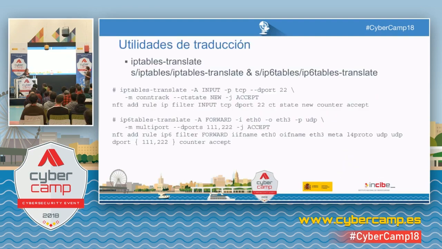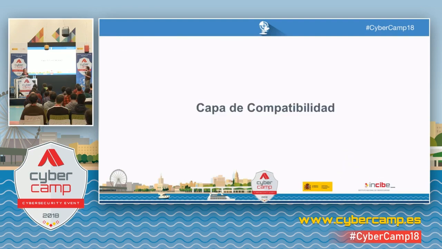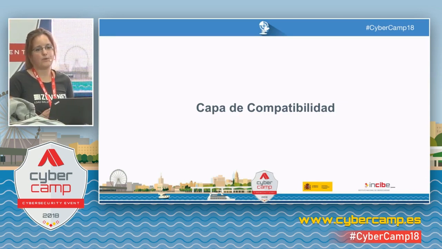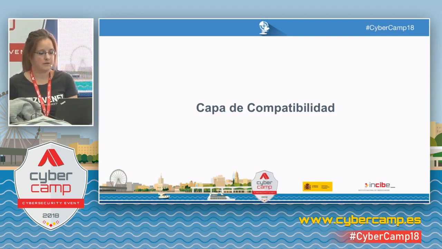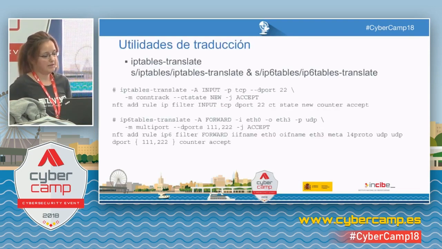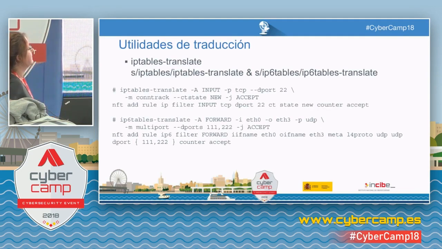Well, if that's not the case, we will now talk about the compatibility layer. Because right now you have your firewall all set on iptables and you're working well with that. But how can migration be done in a production environment to nftables? The main distributions like Ubuntu, Fedora, and so on include that compatibility layer, although users often don't realize it's there.